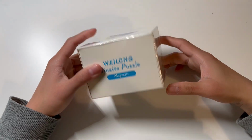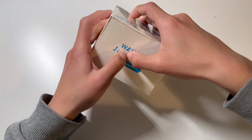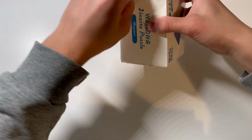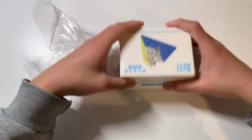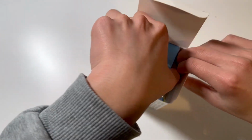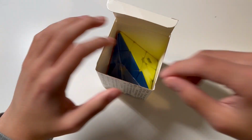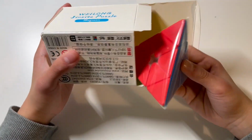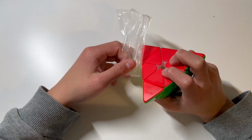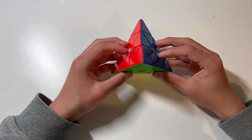which I'll unbox now. Okay, so it's the last cube, and I guess I'll just unbox now. Some plastic wrapping. Okay, so we have a cube here. Okay, so accessories. Is this a cube set? I don't know. Open up and yeah, there's nothing. Okay. So here's a cube. Okay, so the cube is very frosted right now. My hands are slippery, so I can't really hold it, but the frostiness should go away.